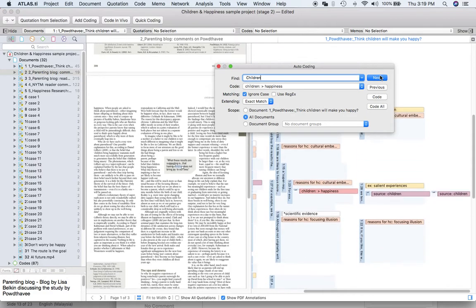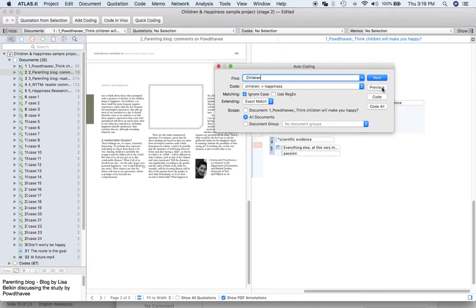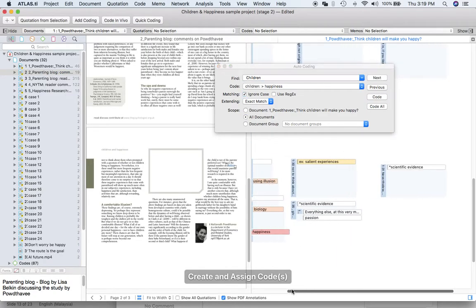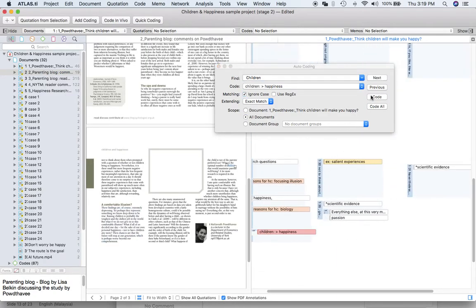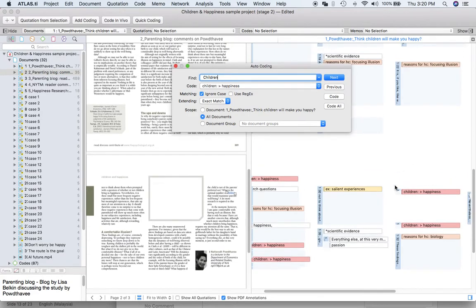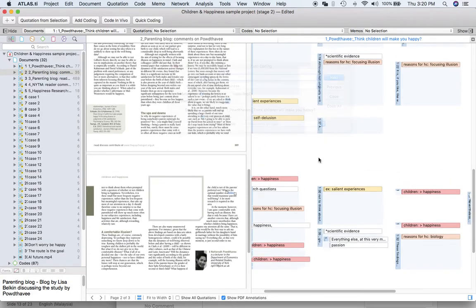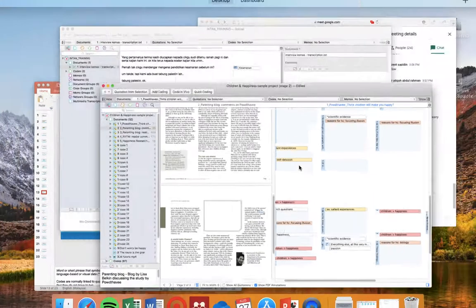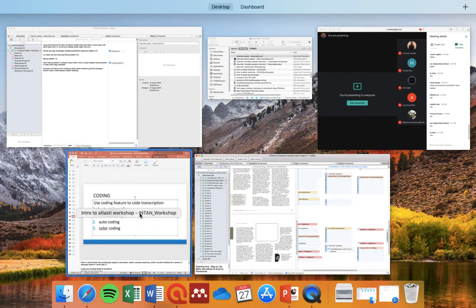So you click, and then you will decide whether you want to code it, okay, here, code it, or you want to just code it all, and then you can put everything, code all. Okay, there you go. You will have it straight away for you. Bam, bam, bam, bam. Okay, so that is for auto coding.